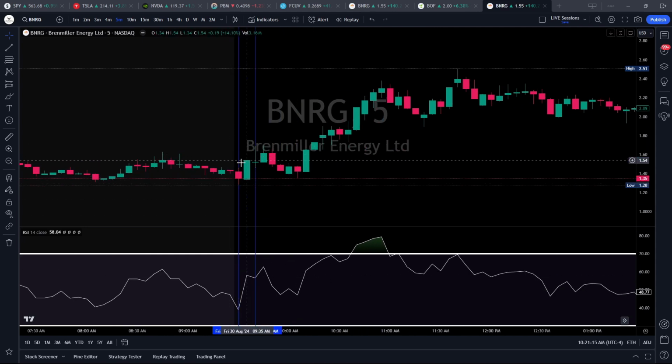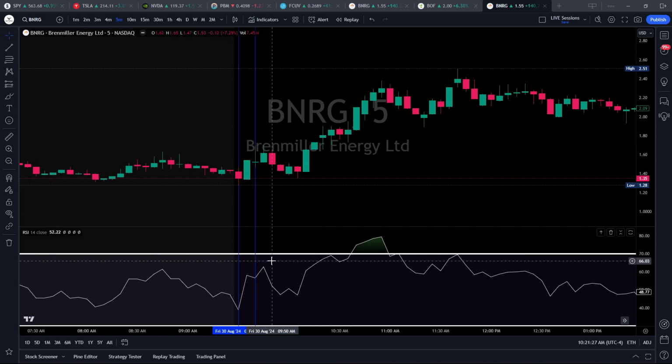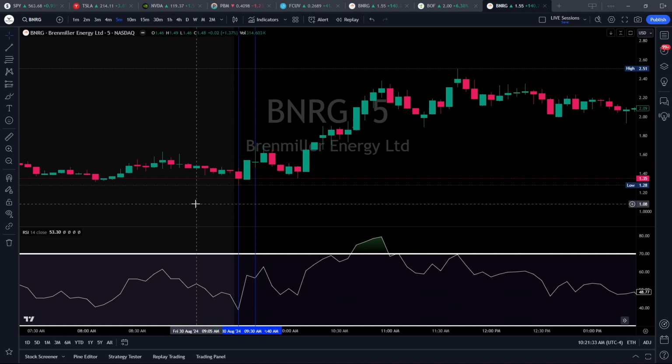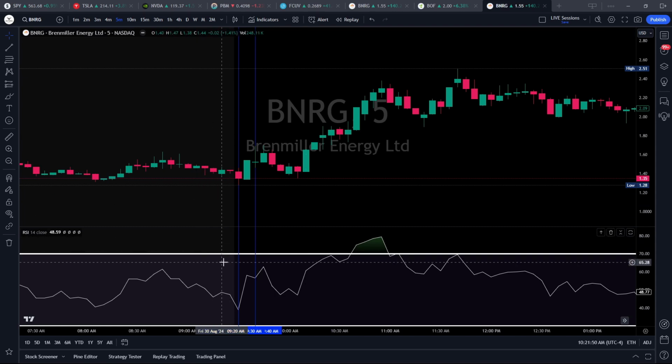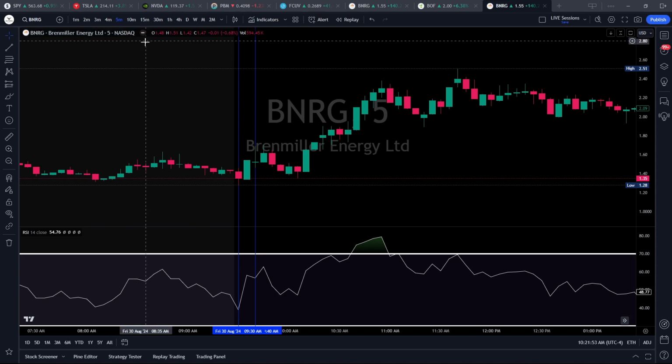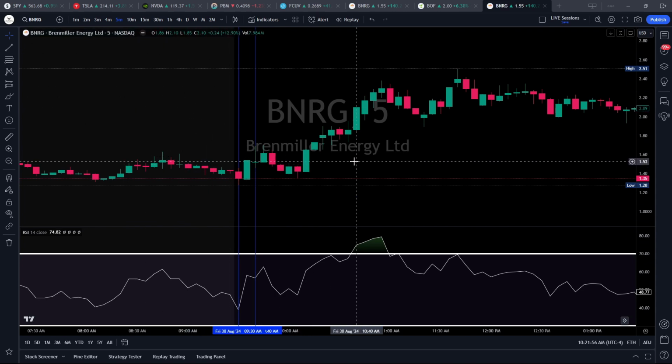So even though in this area on a 1-minute time frame, if we're just using the RSI, it was giving us a buy signal and a sell signal, it's not any longer on a 5-minute chart. So maybe on these wider time frames, 5-minute, 10-minute, 15-minute, 30-minute, hour, 4-hour, you're able to hold it a little bit longer. It's more of a trend type of hold. Or maybe if you're looking for quicker entries, in, out, in, out, in, out, you're looking at the smaller time frames like the 1, the 2, the 3-minute time frames, right? So you're going to see different values, different information on the RSI based on the time frame that you're using, right? And that's what we're getting across here.